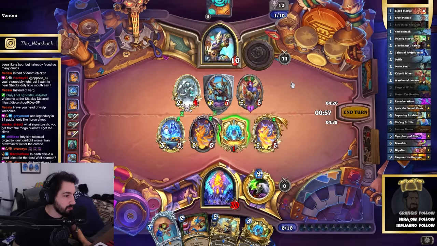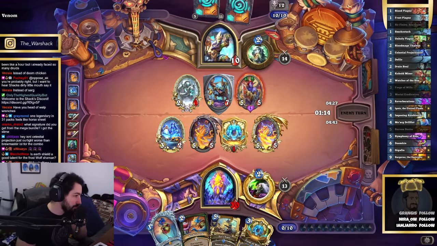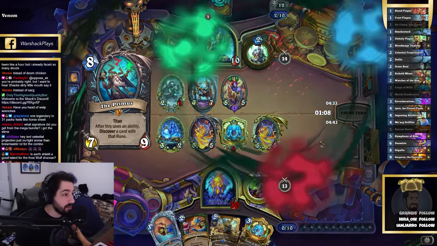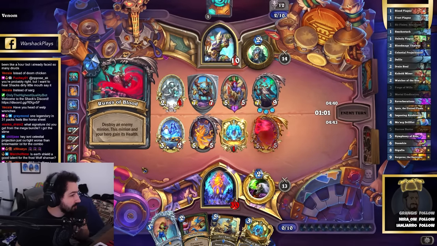All right. I can't. There's no point for me to forge. So I just chill. Damn, he top decked Titan. That's insane. Good for him. That's his best top deck for sure.